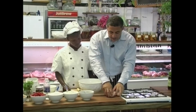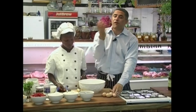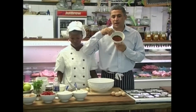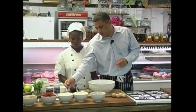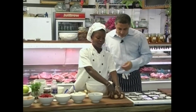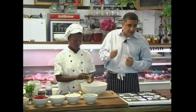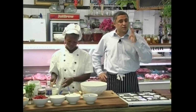What we need is 4 eggs. Here are the 4 eggs, which Alfonsi is going to beat until it gets completely frothy. And then she's going to put 3 tablespoons of flour inside there, and then another 3 tablespoons of cocoa powder. Plain flour. Now, with the egg, as she's beating it, she's going to put 2 tablespoons of sugar. All right? Okay, let's go, Alfonsi. It's clear. 4 eggs with 2 tablespoons of sugar when they're beaten to a frothy texture. 3 tablespoons of flour will later go in there, and another 3 tablespoons of cocoa powder.